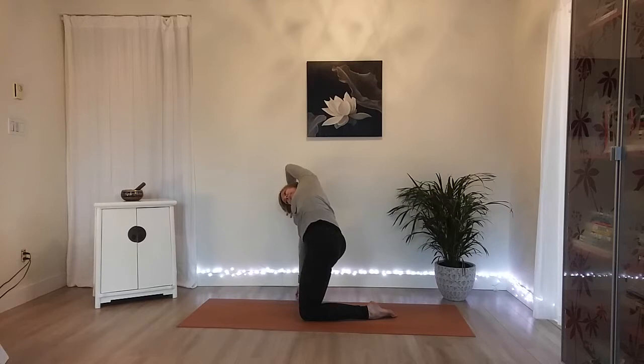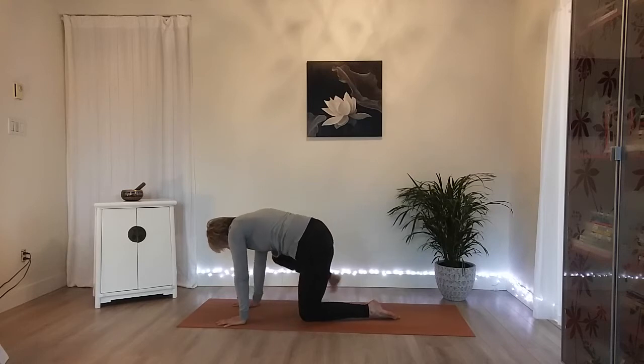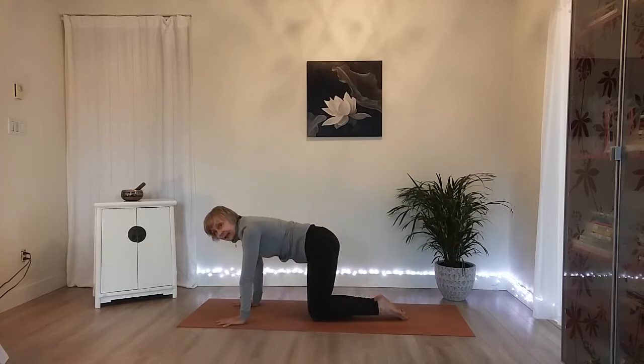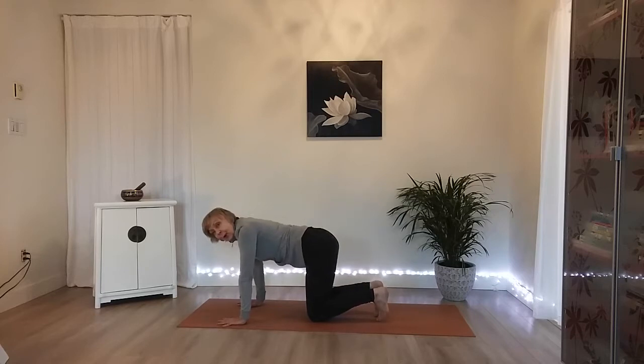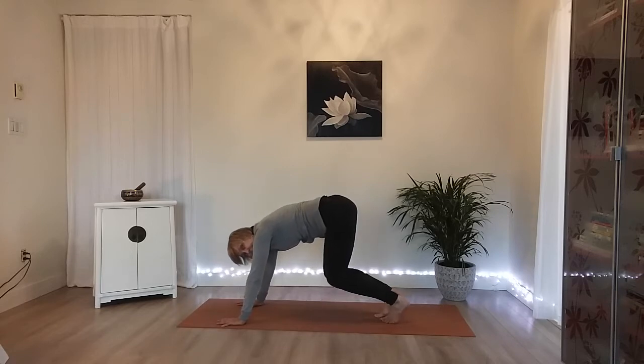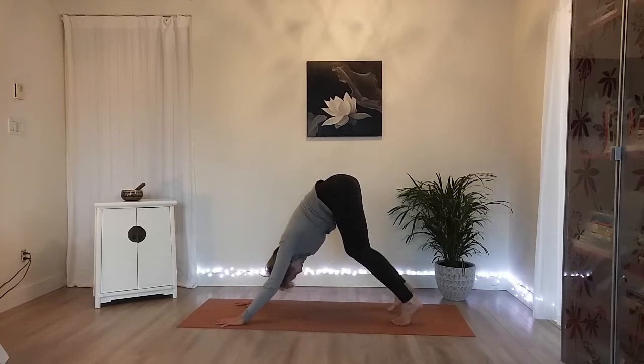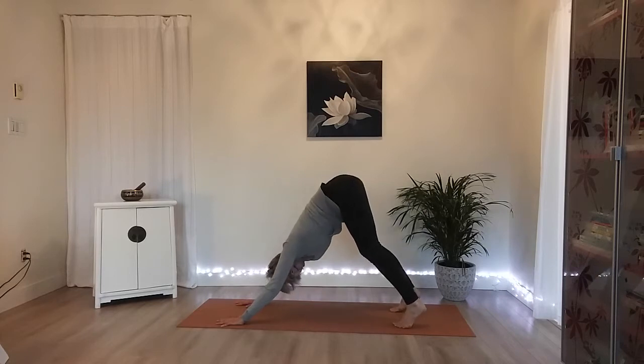One more breath. Then swoop your arms forward back to that 12 o'clock position, and bring the right knee next to the left knee. We're going to take it back to downward facing dog. Go into bear — tuck your toes, push down into your hands, lift your knees just for a bit. Inhale, then exhale, shift back, pulling your navel up and back to help you go up and back. Find that downward facing dog. Feel free to take the feet wide.